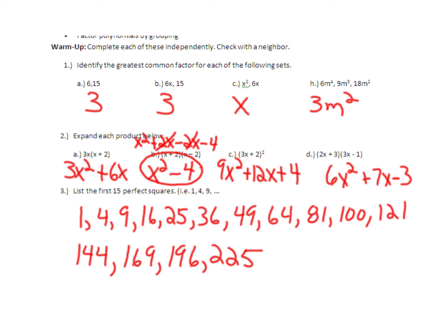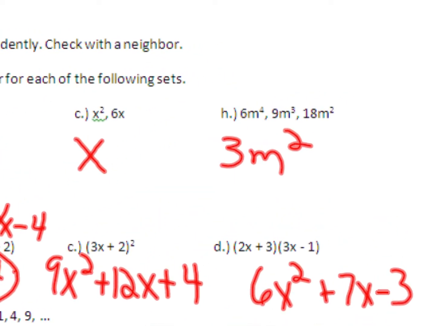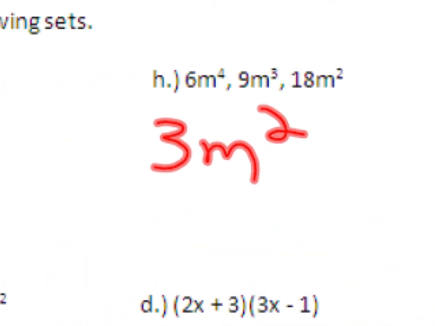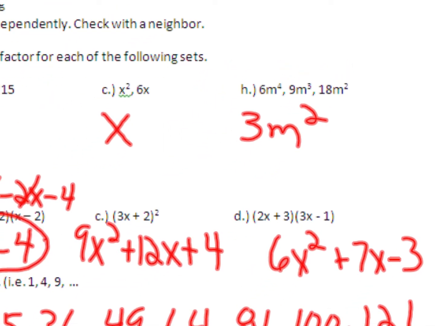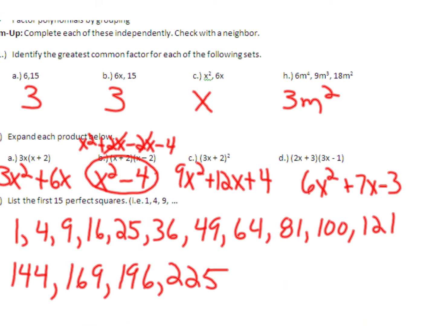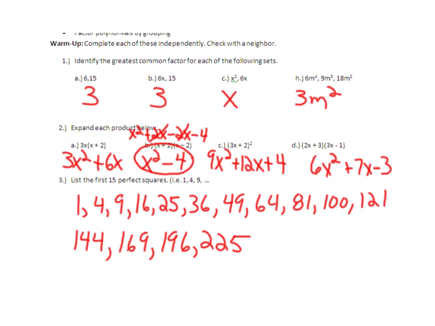But remember, when you're identifying the greatest common factor when you have letters, you, again, are choosing how many you have in common, how many are in each thing. So when you look at this, you want to make sure that you pick the one that has the smallest exponent. So the m squared is what you should have, okay? So just check that answer, make sure it's correct. That's usually the one I see. When I grade notes, some of you are asking me about that. When I grade notes, that's a common one I see messed up.